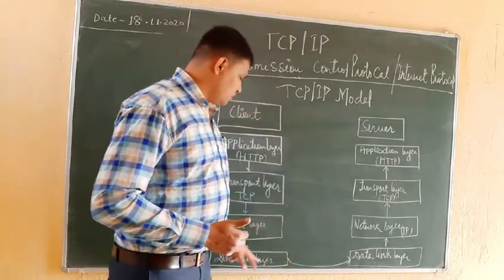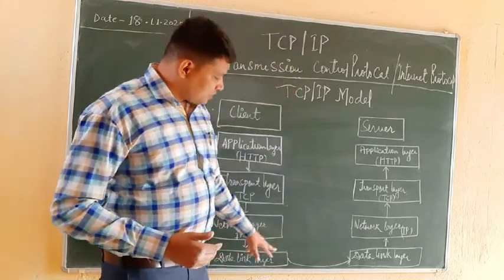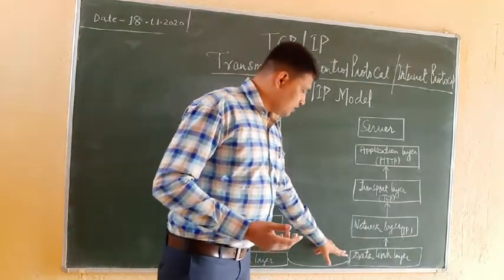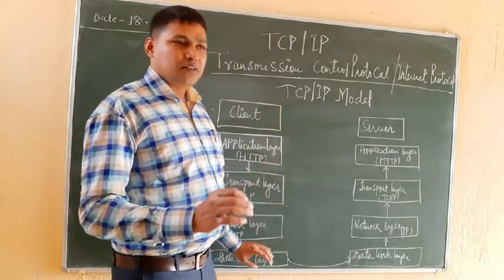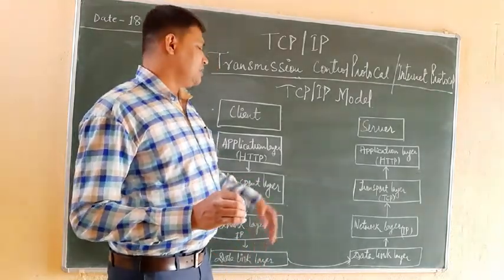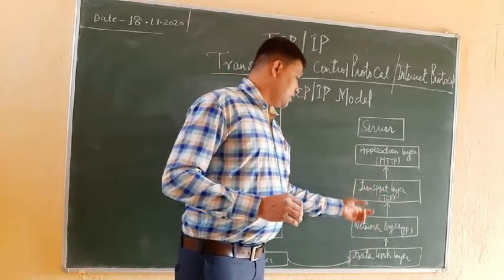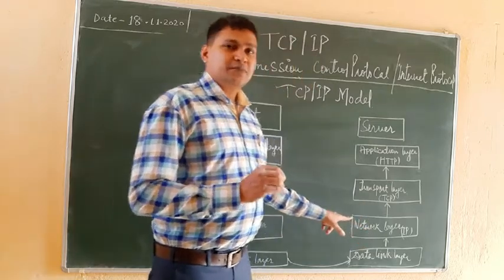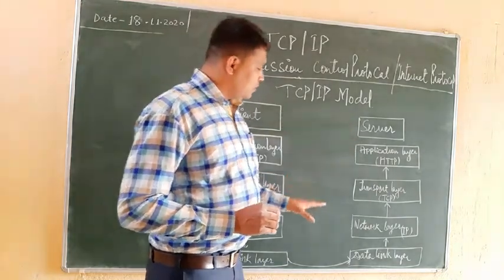When the client sends the request, the server will receive the data without error, and it is checked that each and every file sent by the client contains the actual data packets and the IP address. Then it is checked in the network layer whether the data packet belongs to this network or not, belongs to me or not.